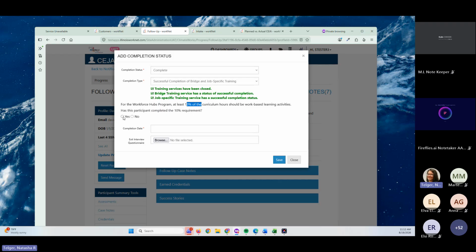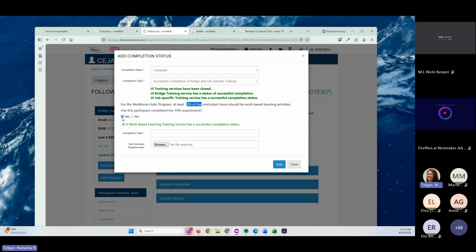Have they met that requirement? You say yes. And right now, what it'll do is look to see if this person has a specific work-based learning service in their career plan.